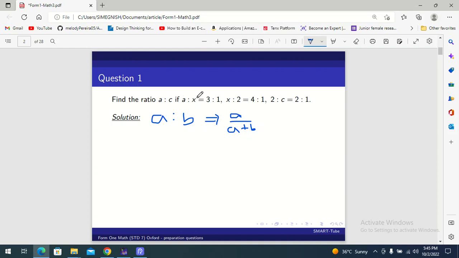But if you have an equality like this, you just take A to X as A over X. Similarly, 3 to 1 means 3 over 1. But this is if there is an equality here. The general formula to change a ratio into fraction form is A over the first part in the numerator, divided by the sum of the parts in the denominator. So using these, now let's solve for A and C.